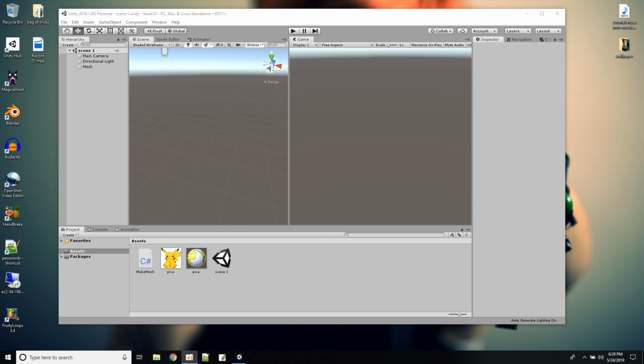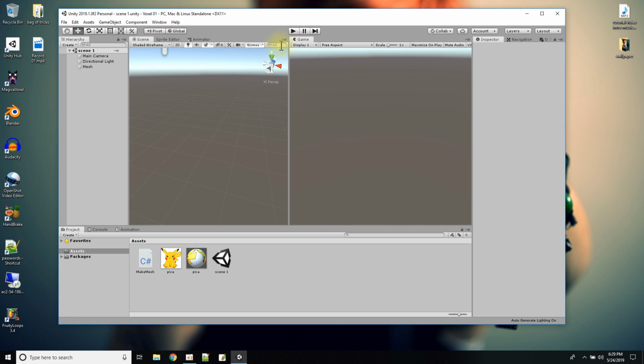Hi, in tonight's Unity tutorial video, I'm going to try something a little different. I have an assistant with me here, my daughter, who's going to sit down with me. What I'm going to do is make believe I'm explaining to her how to make the simplest mesh in Unity. The simplest mesh would be a triangle, and I'm going to be talking to her, and you guys can just listen. You ready, Grace? Okay. All right.